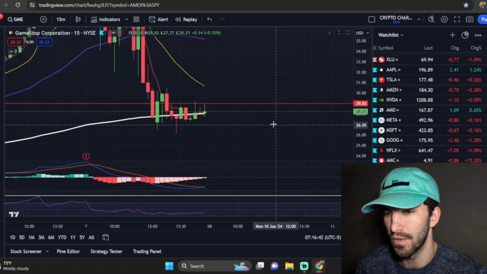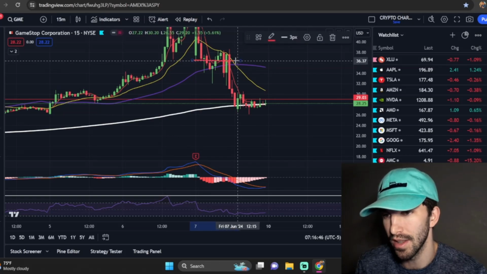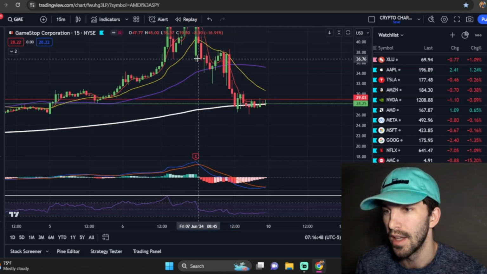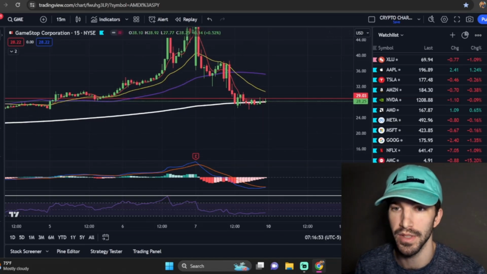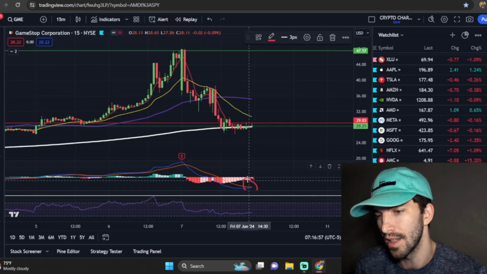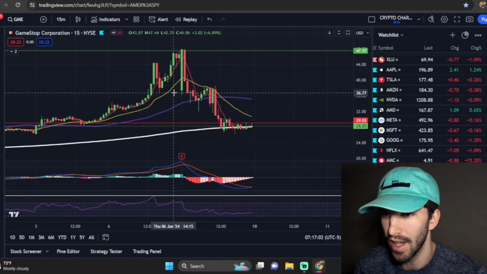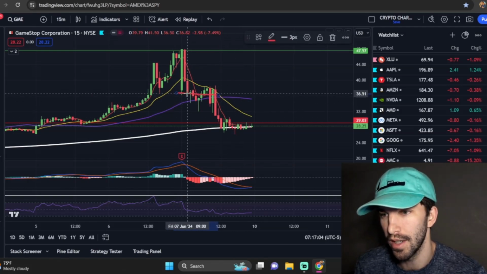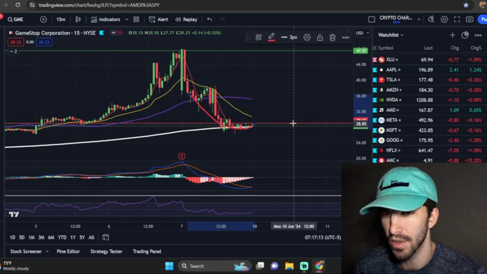But here is where the 15-minute happens. The 15-minute crossed over right here. We mentioned it live. We said wait for that to cross back up. And then I see a bunch of people panicking, a bunch of people saying, "Oh, I put all my money in calls today." Why? The MACD did not tell you anything here. It told you downside. It said, "Hey, there's no reason for an upward trade right here." And then all the way throughout the entire day, it never told you there was a reason for an upward trade.